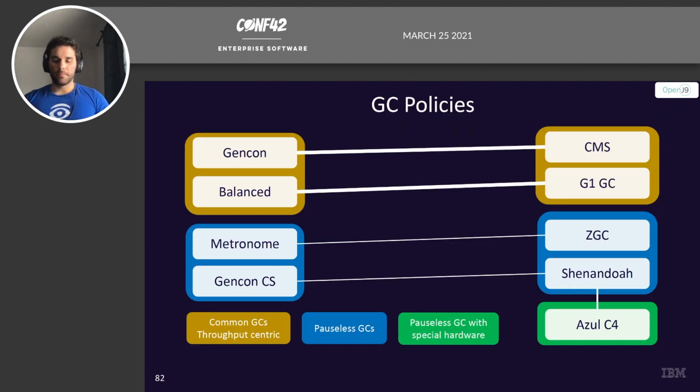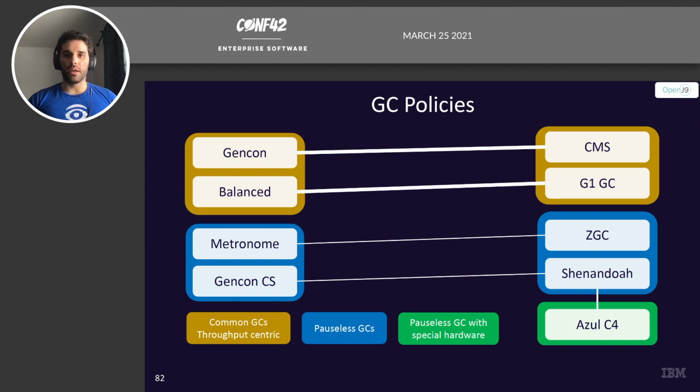This is a diagram showing the similarities between the different and the most common GC policies out there. On the top, in yellow, we see the most common GCs. GenCon is very similar to CMS from HotSpot. I think I've been saying CS, I apologize. So GenCon is similar to CMS from HotSpot. Both are generational, both have new and old space.